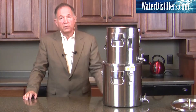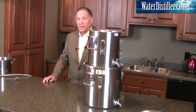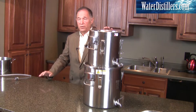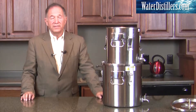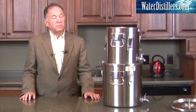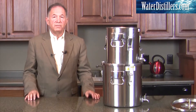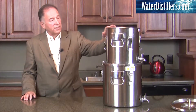Once it goes into production and starts dripping water, you're going to get about half a gallon per hour using this system. If you look at any other high-level silver-impregnated water purification systems out there, that's about the standard — approximately one half gallon per hour. So in 24 hours, you've got about 12 gallons, which is great for a camp of 12 or more people, and possibly up to 15 to 18 people.